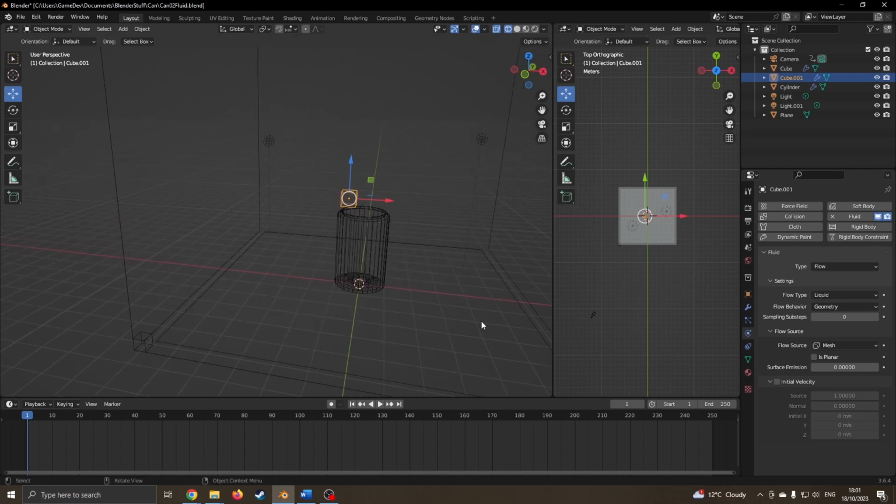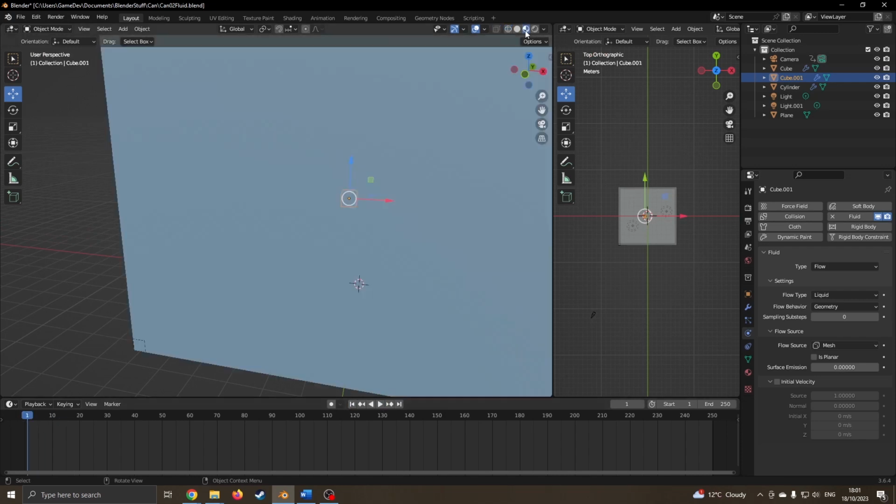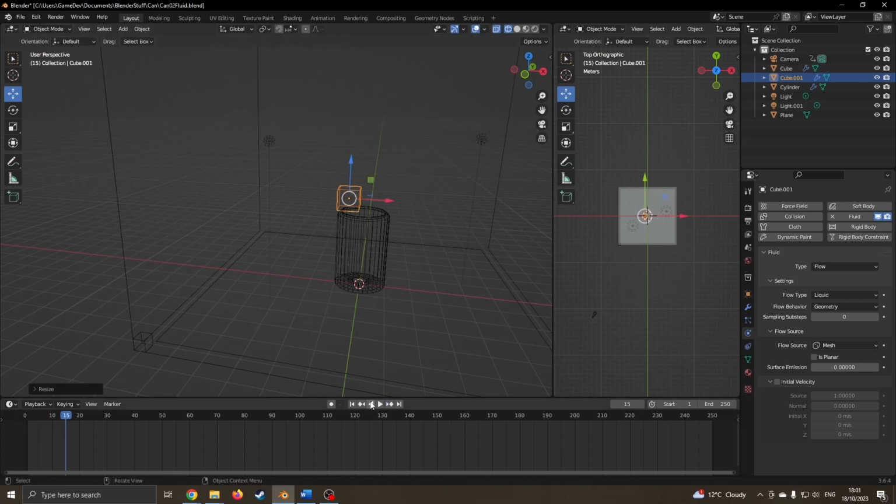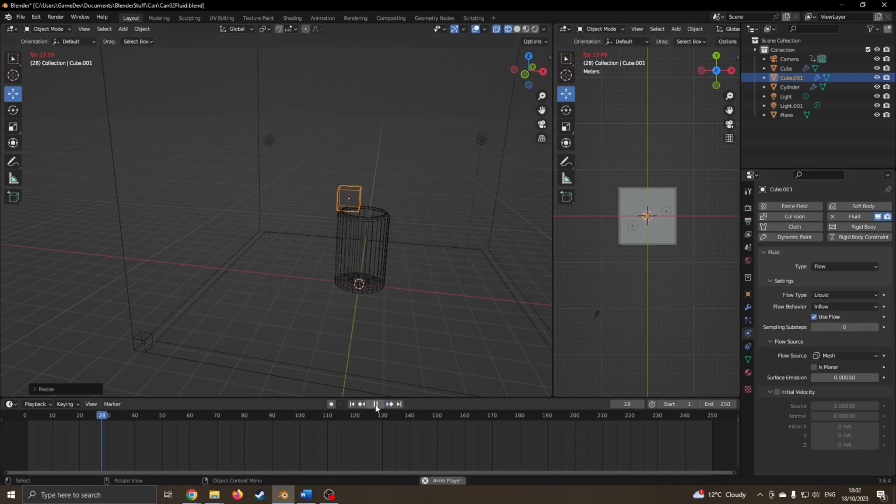So if I was to press play now, I think this should start to simulate. It is not. Let's have a look why not. I know when I was playing with this the other day, if it was too small, it didn't like it. Back onto wireframe, I'm just going to scale this up a little bit. Let's just try again. Nope, it's not having it. So what have we done wrong? I'm just going to turn this to inflow instead and see if that makes a difference for the moment. Nope.